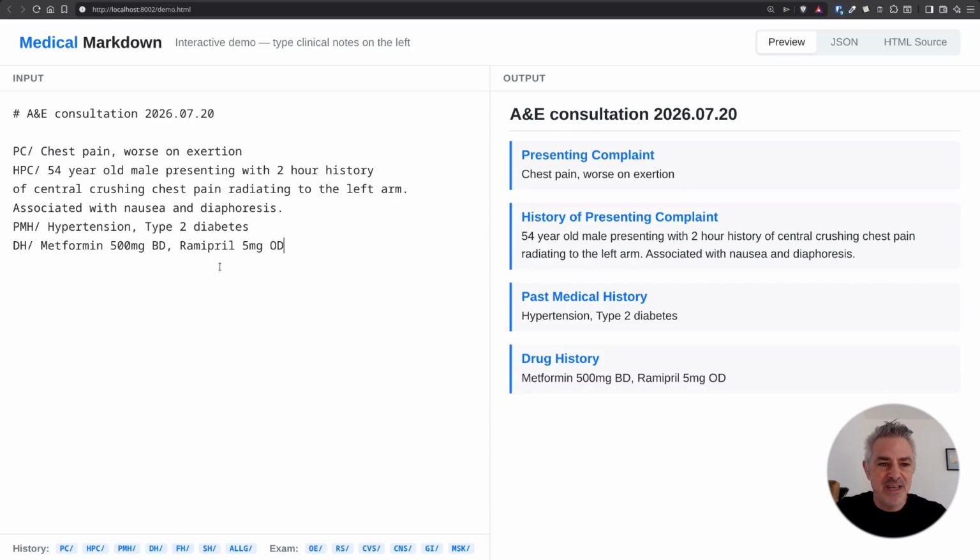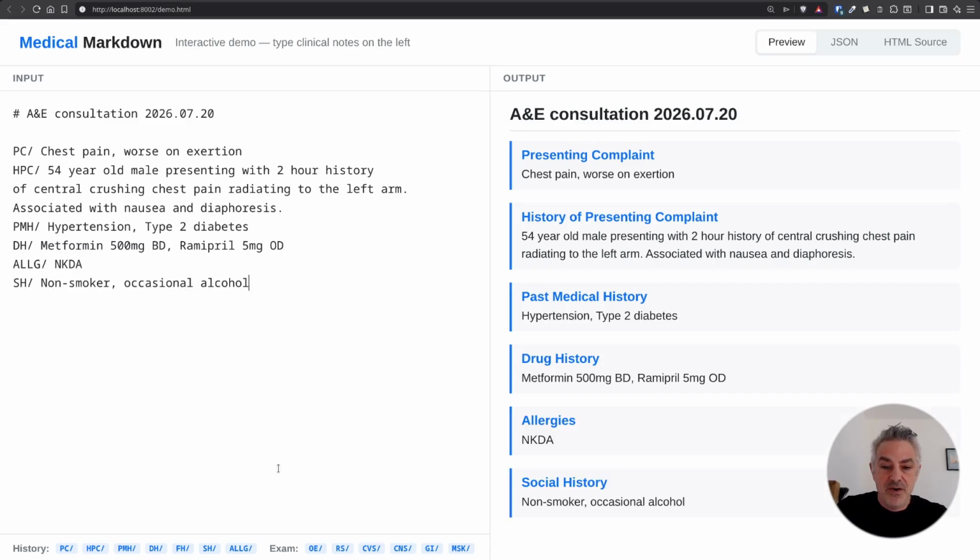But what we're doing here, although I've only had to type in one text box on the left, is separating it out automatically into the right-hand side. And these delimiters that say what bits are what, they're not set in stone. They potentially could be anything, but I think the important thing is they should be standardized. We've got no known drug allergies.